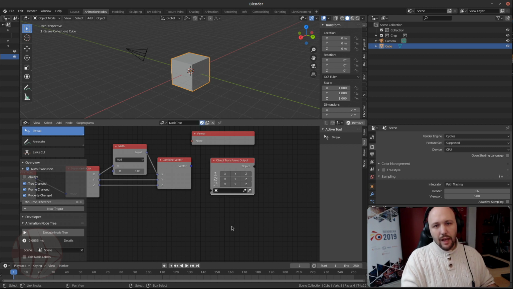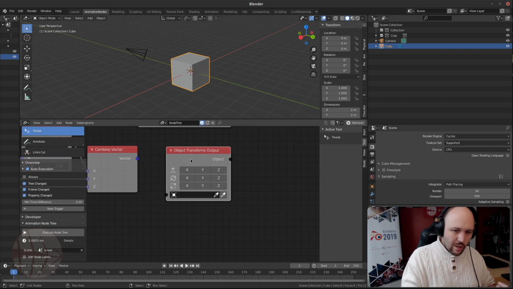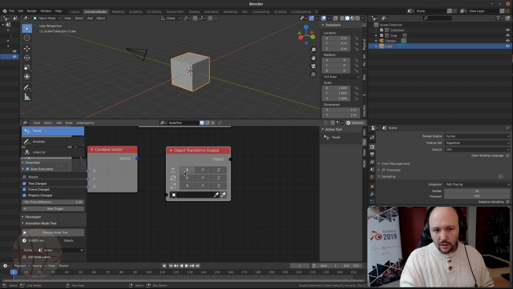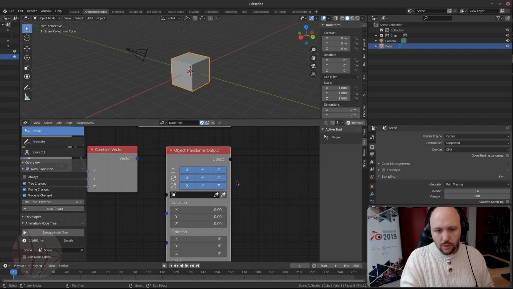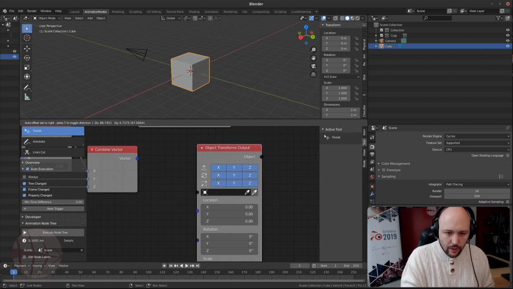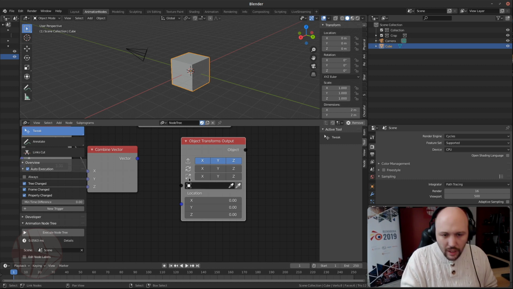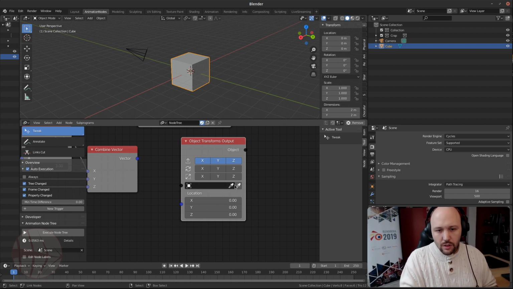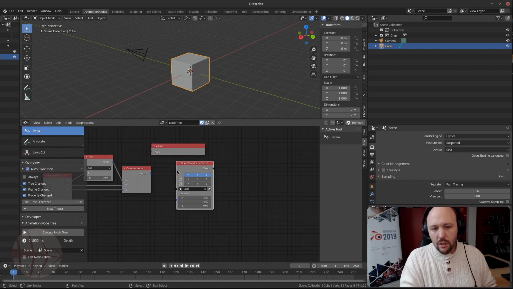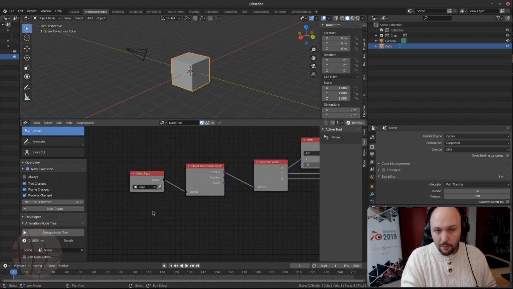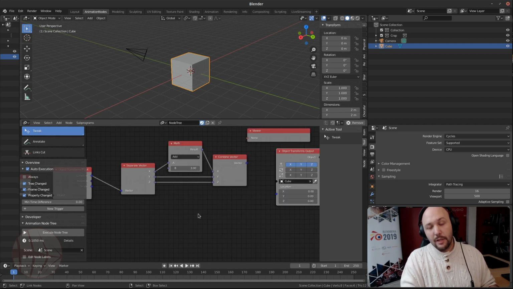we get a node that is going to ask us, what do you want to modify? The position in all the values, just the x, just the y, just the z, the rotation, or the scale, or everything, because you may want to modify everything. So right now I just want to modify the position. And now what object is the one that you want to modify? So I could go and press here and pick this object, because it's the same I'm getting the position from, but this is a bit of nonsense.